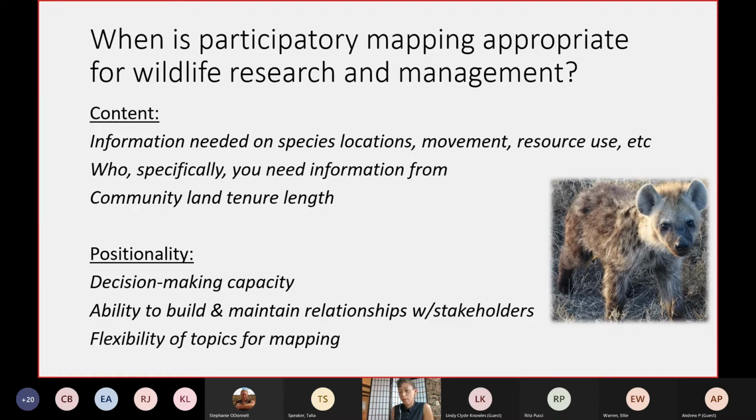And then I mentioned this before, but what is your flexibility of topics for mapping? So are you going in with a set hard question that you need information for, or are you able to be flexible to allow the community to guide the process? When you bring the community members in is really important for this aspect, right? Are people coming in from the research design, right, from the very beginning, or are you designing the research and then bringing people in? So it's generally my philosophy to try to be as flexible as possible within any funding constraints that you have, because you have to remember that, as a conservationist, you are doing this to benefit not just wildlife, but people, and you're working with the people and not on them.